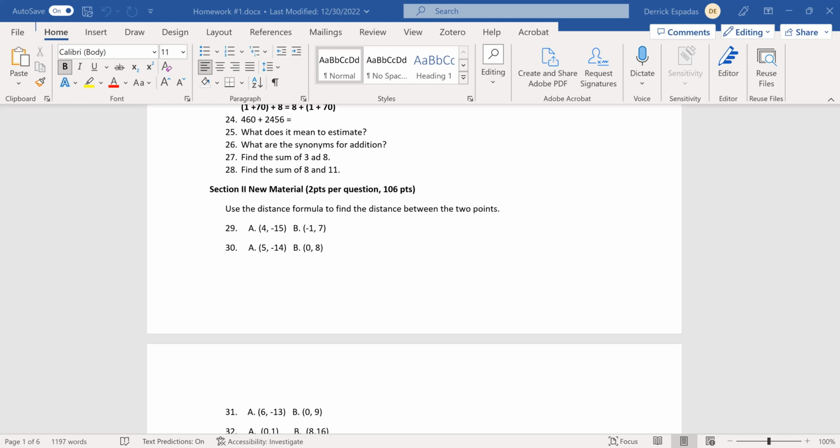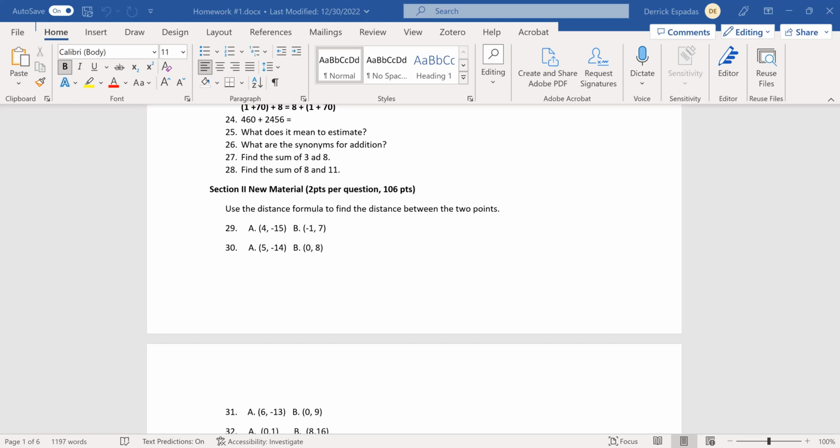That kind of blew over, but I don't feel like fixing it. All right, x2 minus x1 is going to be 1 minus 4, and y2, 9 minus y1, 5. So let's go back and do the arithmetic on these. 1 minus 4 is going to be -3. 9 minus 5 is going to be 4.